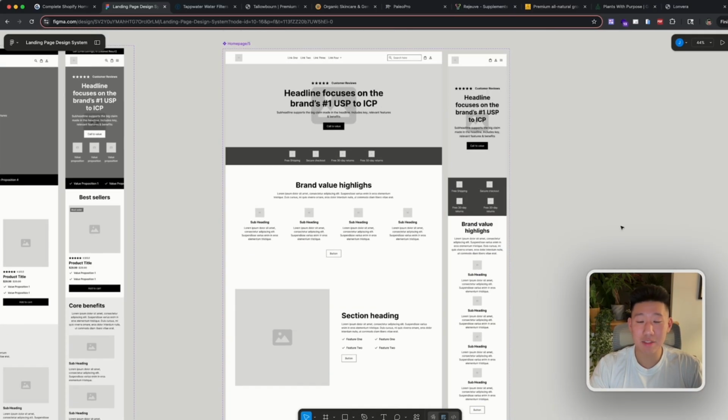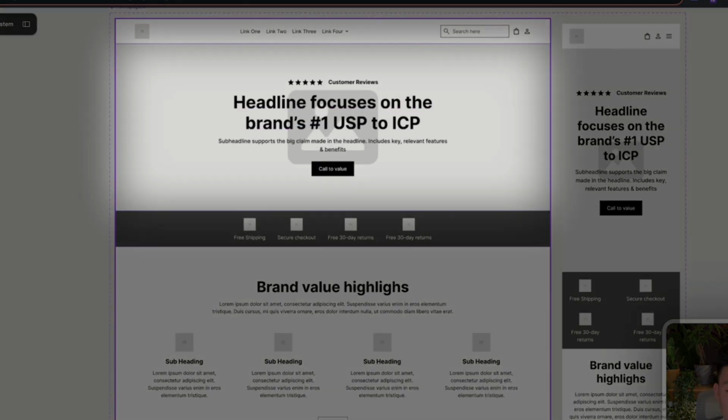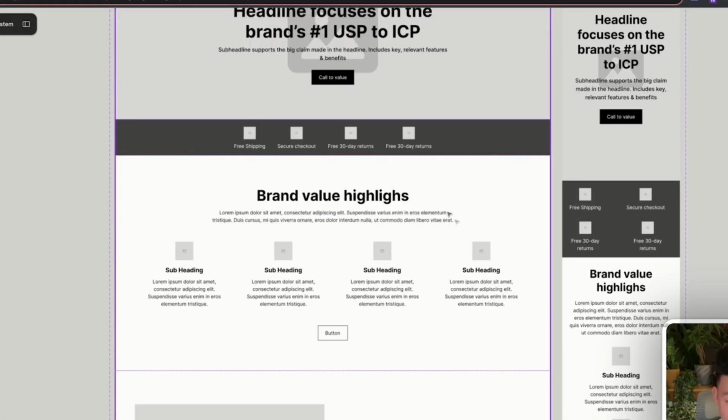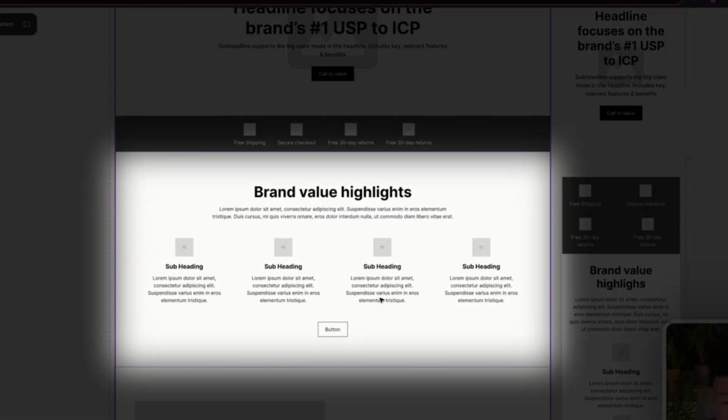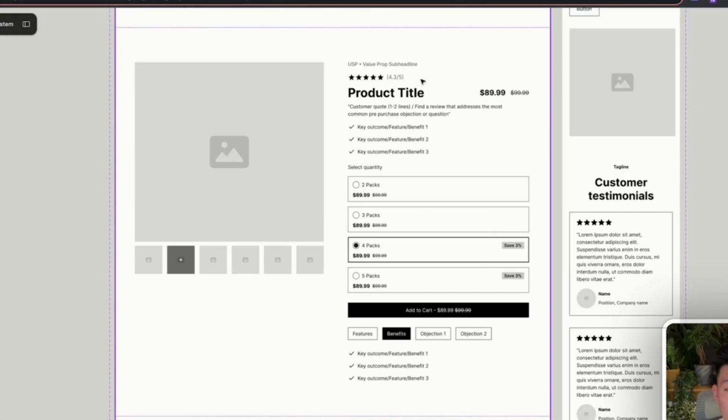And then the last type is for single product or hero product brands. So same thing with the hero section, right? You're always focusing on USP and communicating a specific claim, headline, message matching with a specific ad, whatever the case may be. We have brand value highlights that communicate brand USPs, like the unique mechanism, just introducing and talking about your brand. Here's another section for that, social proof, and then a product buy box.